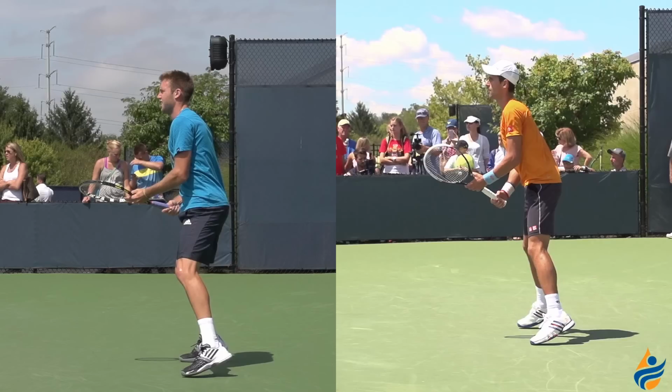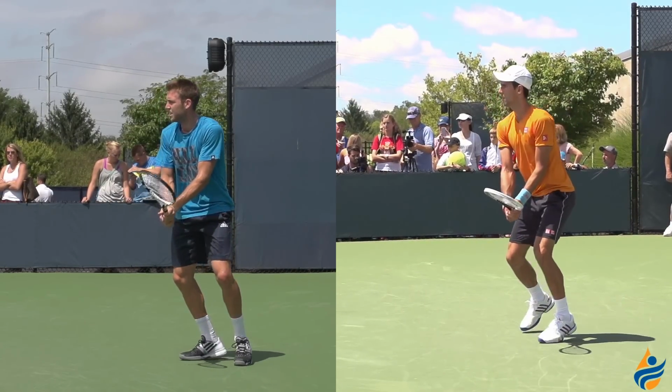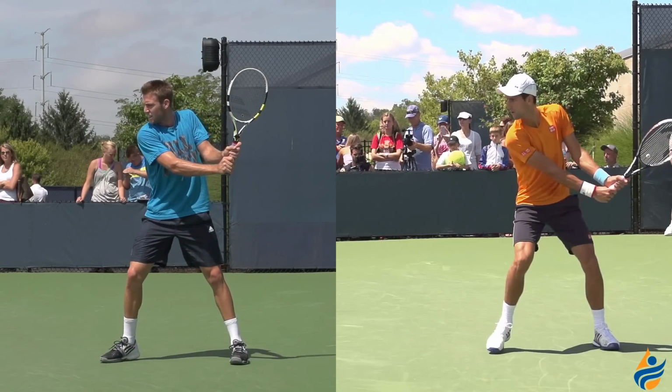Today we're going to look at the backhand of Jack Sock compared to some of the top players in the world and just some of the things technically that Sock needs to work on to improve his backhand. So you have Novak Djokovic pictured on the right. And the first thing that I want to go into is really just the grips and how Sock holds the racket and how some of the top players in the world hold the racket.